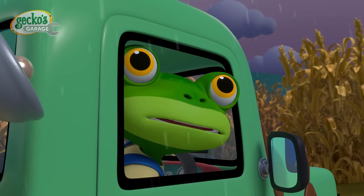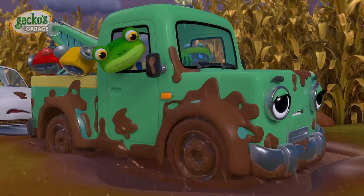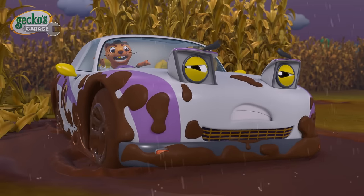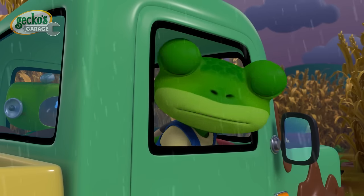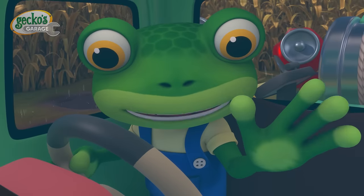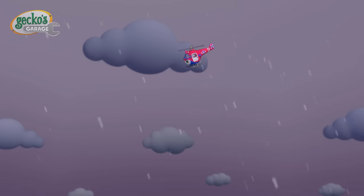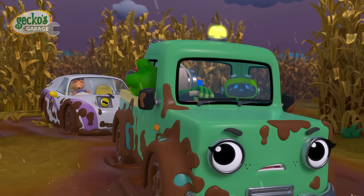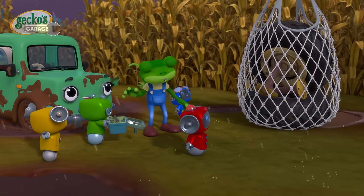Oh no, the rain has made it muddy. And Sly is stuck! Flipping screwdrivers! So is Tilly! I'll be stuck in this miserable, muddy maze forever! Don't worry, Mr. Weasel. There's always hope. I have an idea. Come in, Cat. Hola, Gecko. We're stuck in the crop maze and need Trevor's old wheels to help Tilly grip in the mud. No problema, Gecko. I can use Helena's grabbing arm to help. Did somebody order two wheels and an axle? Thanks, Cat. Now it's up to us.